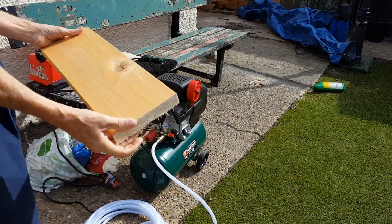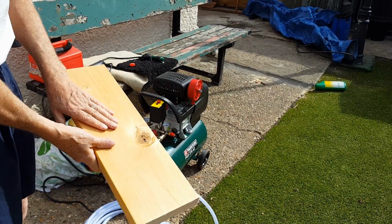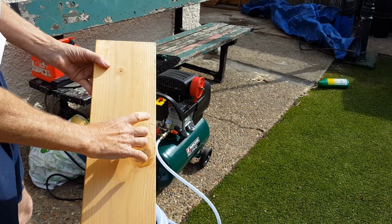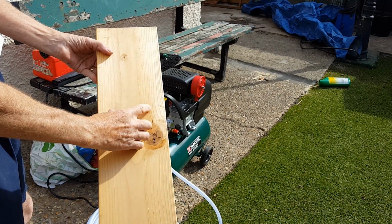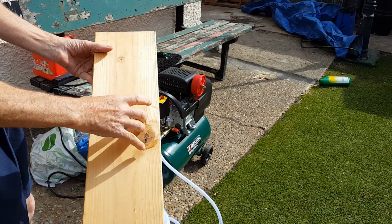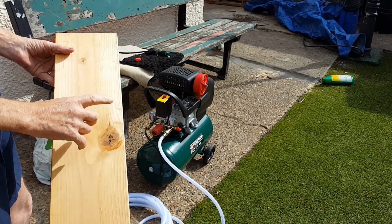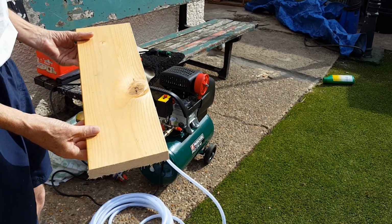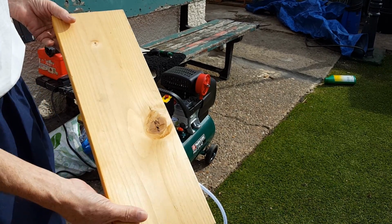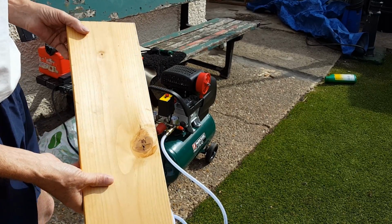Okay, right, what I'm going to do is use this piece of wood to get the spray pattern on. As I say, you can adjust the width of the actual spray, and we'll use water initially just to check it and set the gun up ready. So bear with me a minute. I shall just go and get the gun and we'll connect that up, and we'll connect the air compressor up, and we'll have a look and see what this gun does.